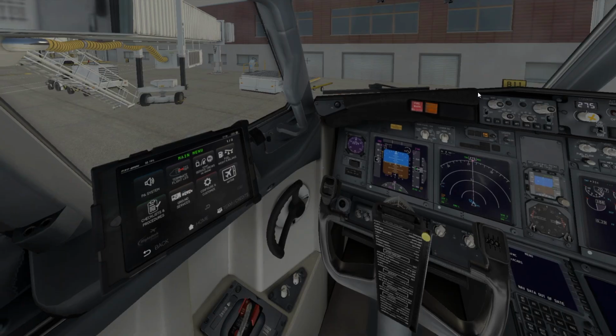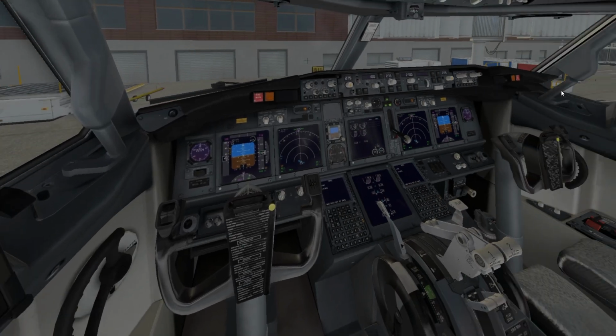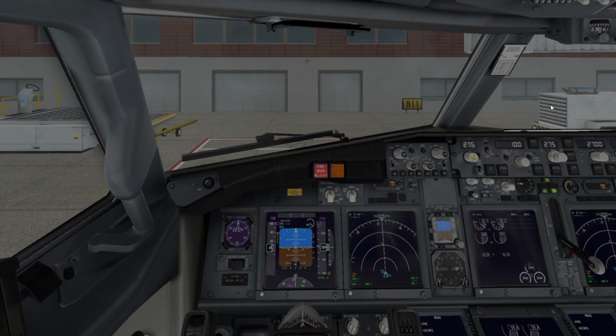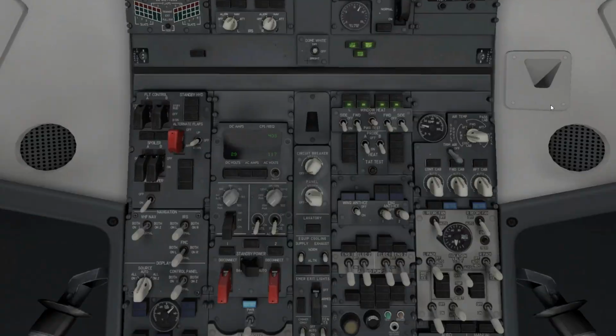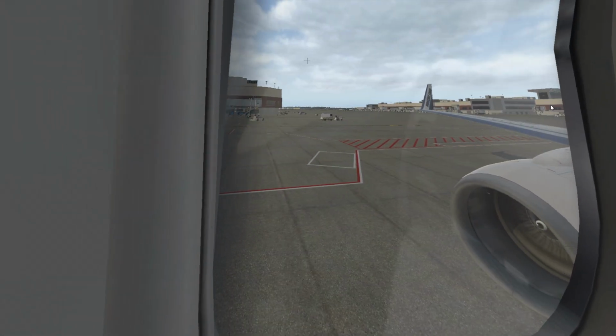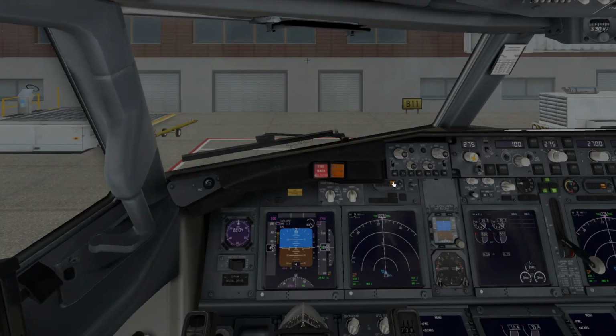All right, and as you can see, we're loaded up. Everything looks like it is working just fine. We're going to make sure that some of my preset views are working good, and it looks like they all are. Everything appears to be working. All right, so now that everything's working, we are good to go, and we'll go ahead and end the video with that.